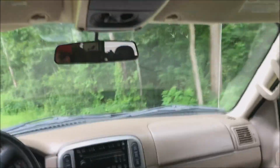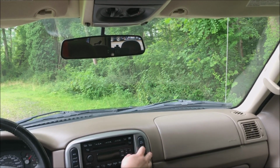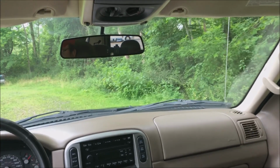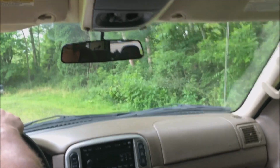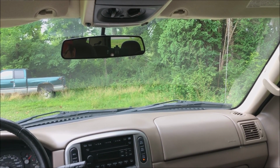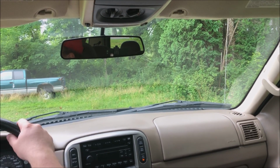Alright, so that's the auto mode. That's basically what's on all the time when you drive. Now you can keep it in 4x4 high. Just make sure we're in 4x4 high here. Keep it in 4x4 high, and that's four-wheel drive. That's always engaged. Alright, so you see that time, no spinning whatsoever. And then 4x4 low, you'll really never need to use it. Really steep hills with a lot of snow, stuff like that, that's when you'd actually use your 4x4 low.